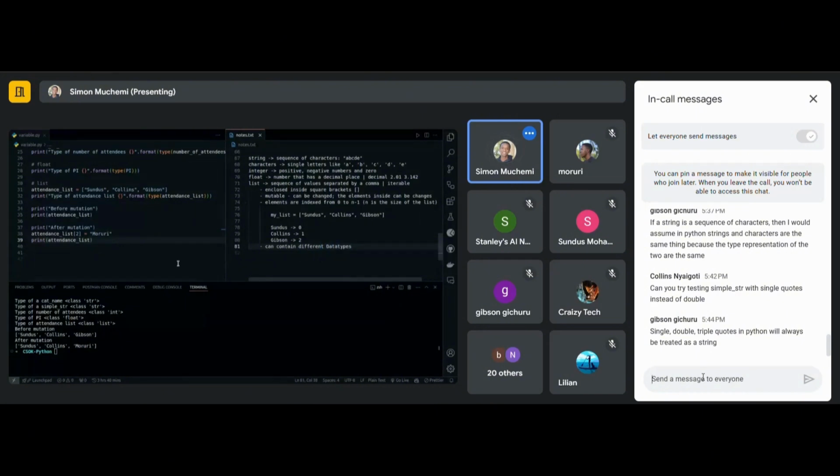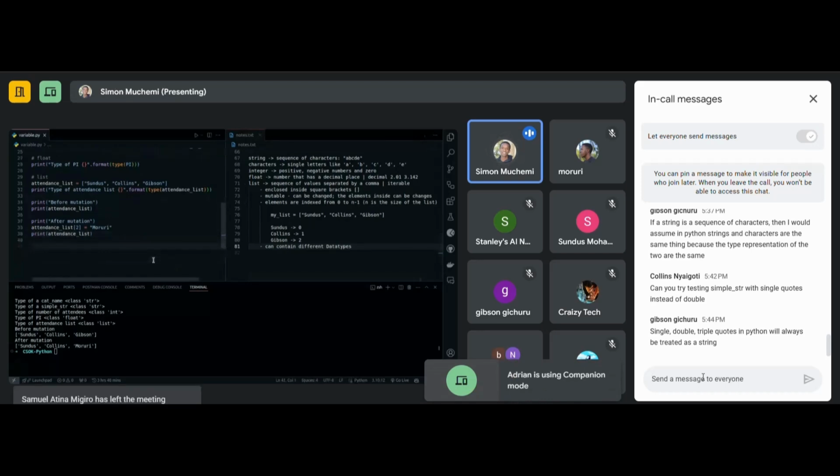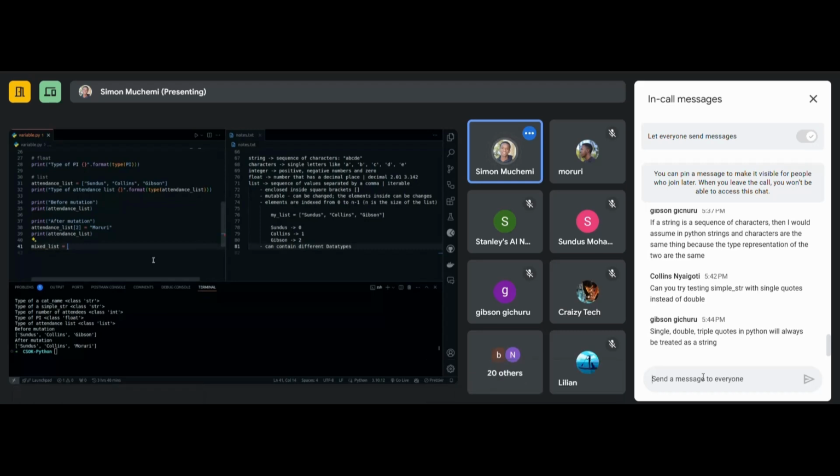For example, we call it a mixed list. It can have the format: opening brackets. You see the first thing here is a string, Morori, just the name. Then we can hold an integer, 25. You can also add, you can hold 3.142.